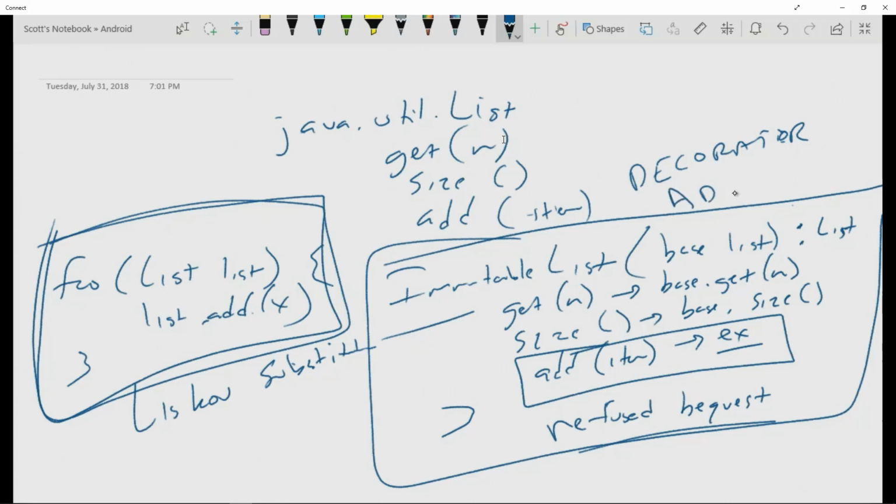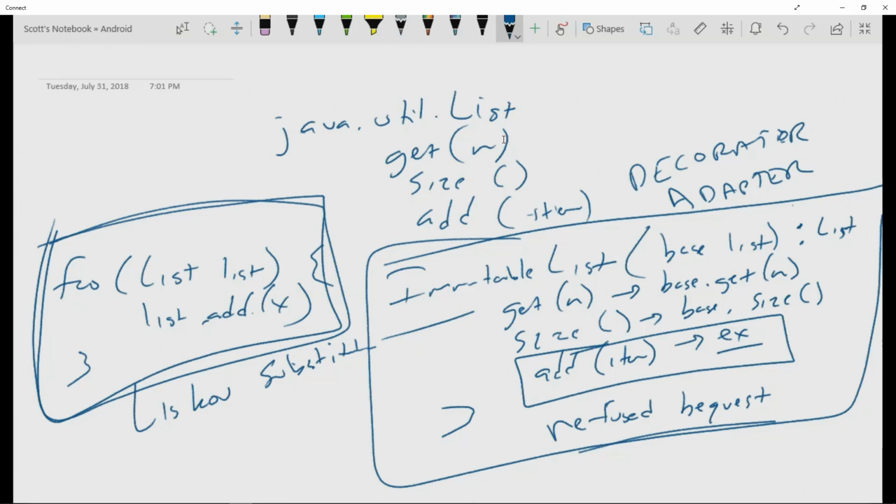An adapter is similar. It's a wrapper, but it's a different interface that's coming out of it. So you're basically using it to wrap something and expose the guts as a different interface. Adapters are very useful if, let's say I had a list like this and I wanted to present it in a JTree in Swing.